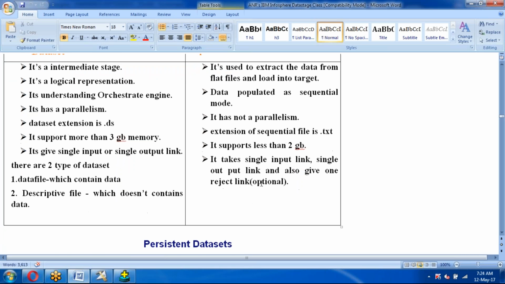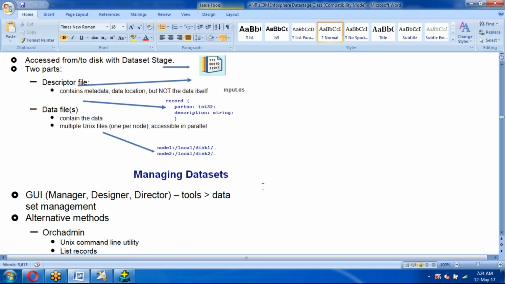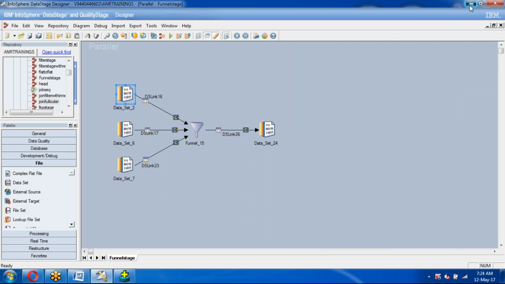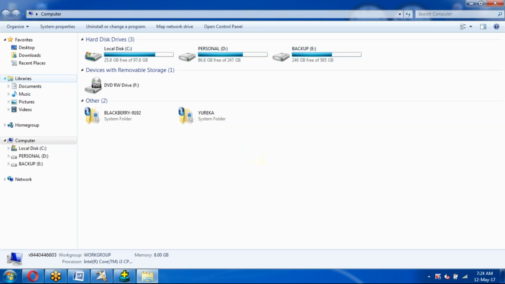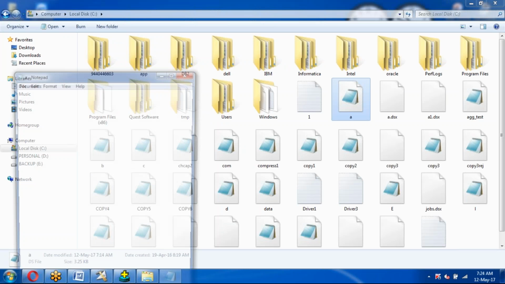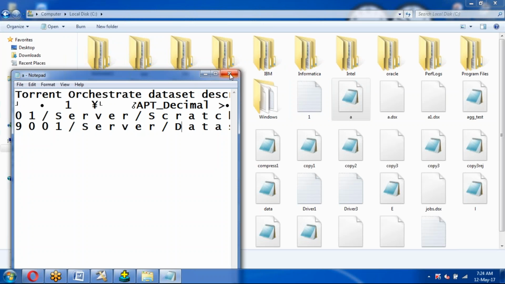This is topic 7. And how you can manage the data set. You load it in the job, to the C drive, a.ds for example. Once it is loaded to the target, this is the file you loaded, and once loaded you can see your data here. So how can you maintain the metadata of the data set?